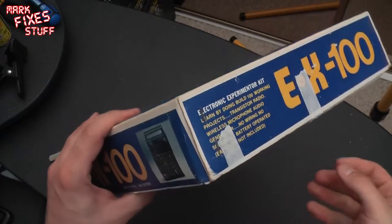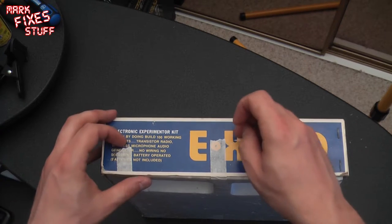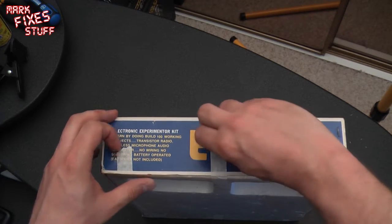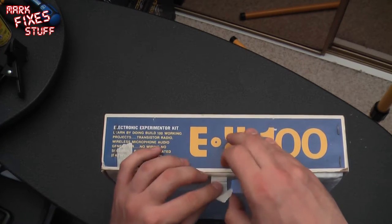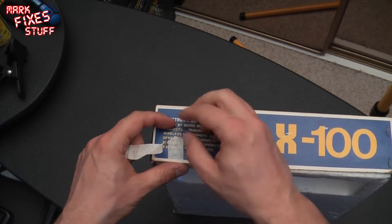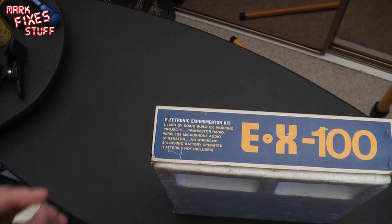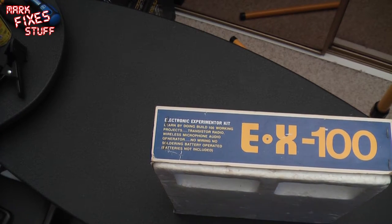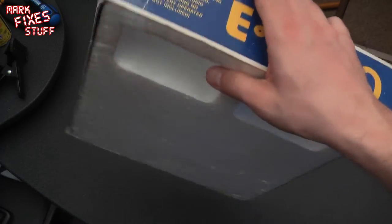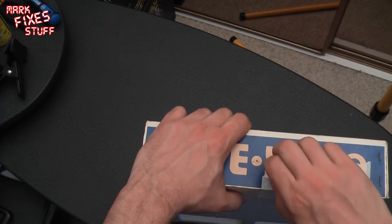Look at that. It's Gacken. Authentic Gacken. It's got a bit of tape on the box, but knowing the gentleman who sent this to me, it's probably masking tape — and it is. Look at that, coming off no problem at all. Still going to take it off gently though. I had no idea that these things were collectible. I didn't even know who made them. I had no awareness of the Gacken brand, but apparently they are quite collectible.